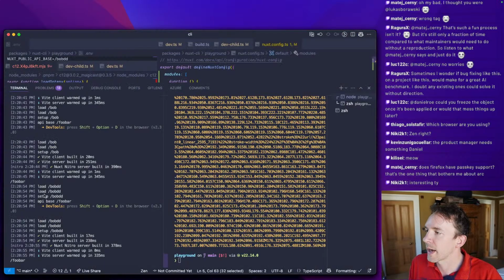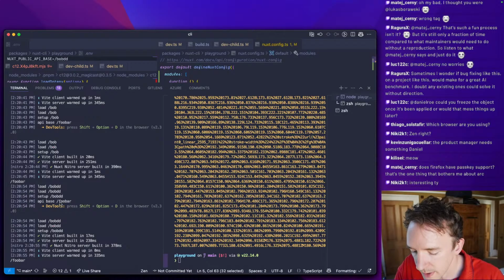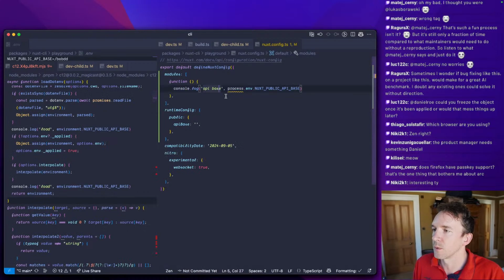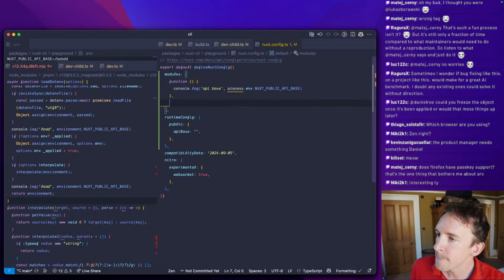Okay, so we're looking at this, and the Nuxt config is correctly set. Let me just try this one more time. I bet if I reload the Nuxt config file, it will be fine. Okay.